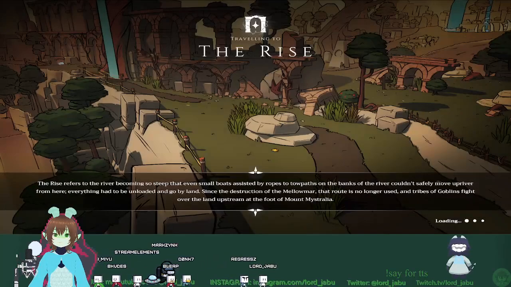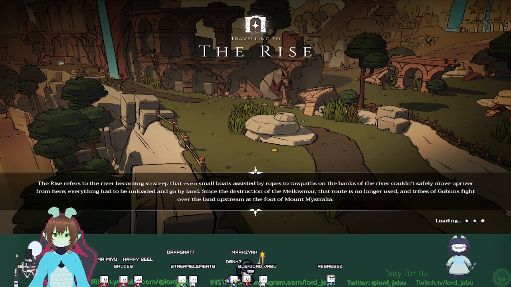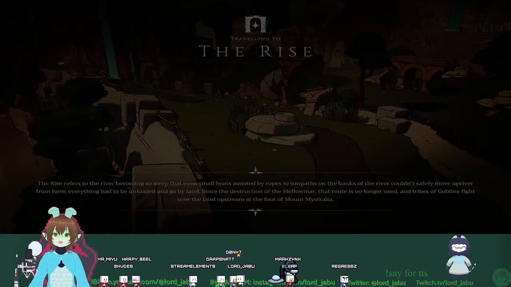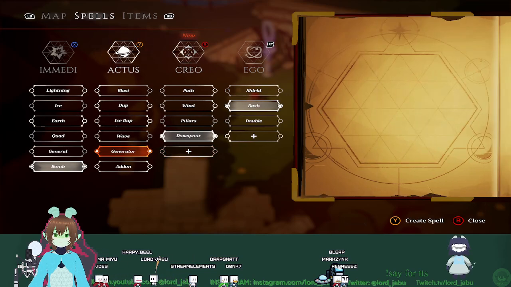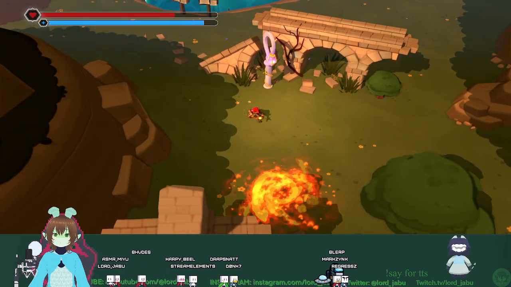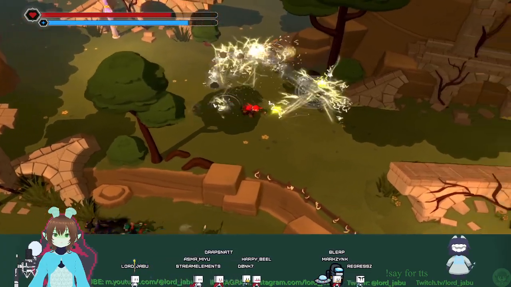Anyways, I have logged in since my last stream of this and started the save file just to set up some spells. That is all. I haven't traveled to the area. I was in the Rise when I left. I've just kind of named them. There's a teleport base, but the important part is this spell, which is a combination of the spells.